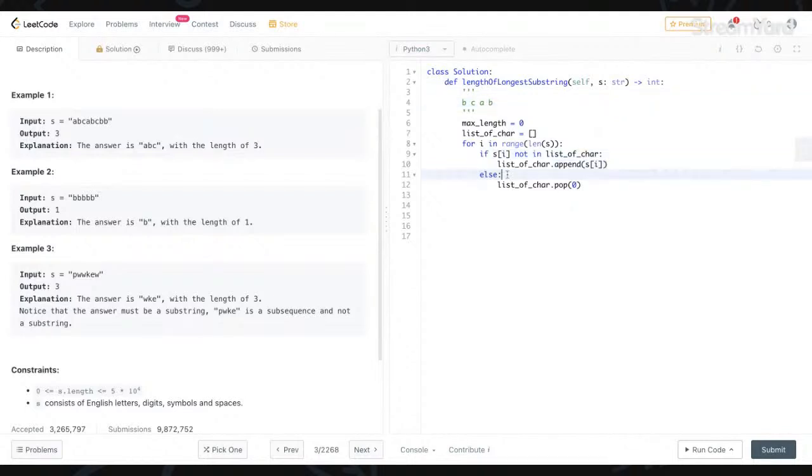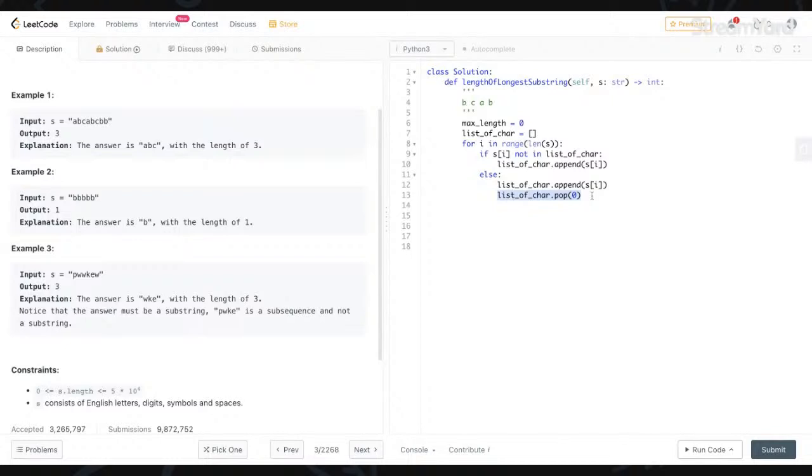So we always append and then, yeah. Great. If it is not in character, you append it. If it is in it, then you add it to the end and you remove the character from the beginning.